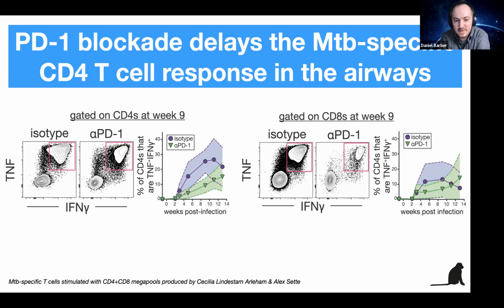By the end of the experiment, the percentages of T cells specific for TB were kind of similar, but we didn't increase the speed of the response. If anything, we made it slower. And for the CD8s, it was a bit noisier, but there was a trend that maybe the same thing was happening. But we certainly didn't get what we expected. It was a bigger T cell response.